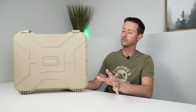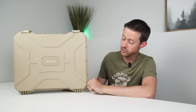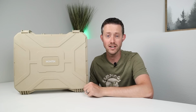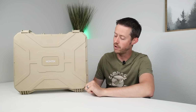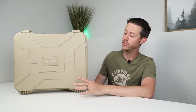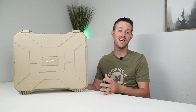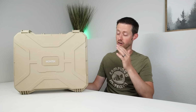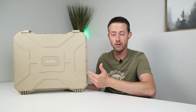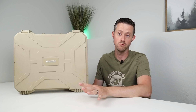So let's talk about the pros. The first thing I love about this power station is how rugged and durable it is. The water resistance is a huge factor, not worrying about if it's going to get rained on if you have everything closed up. That's really awesome. Also, the quality of components inside and the efficiency on this power station are absolutely amazing. We saw 90% on both of the outputs on the capacity results.